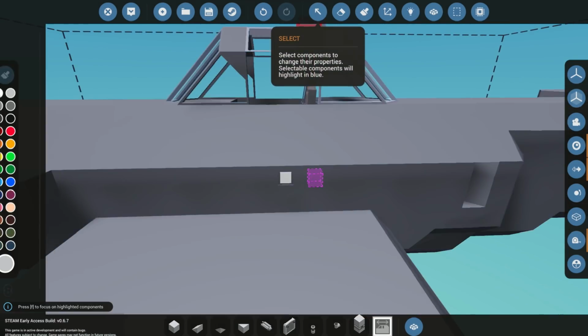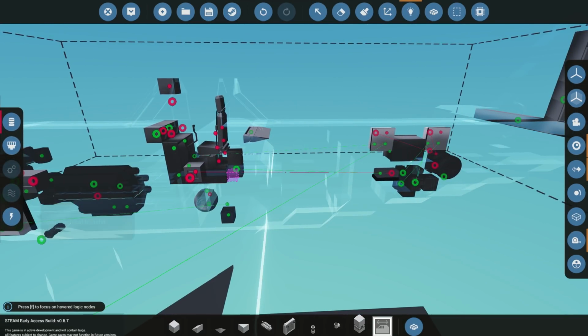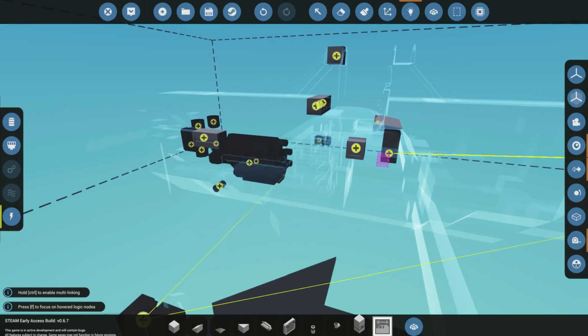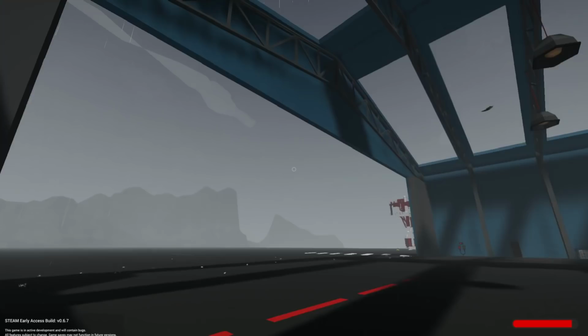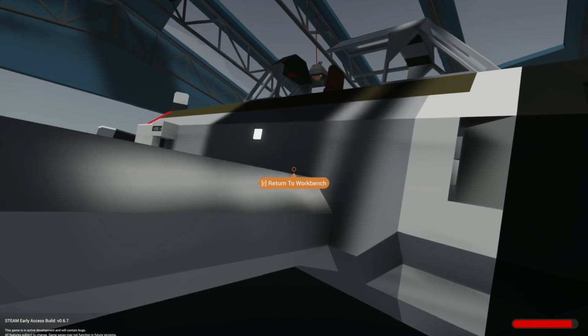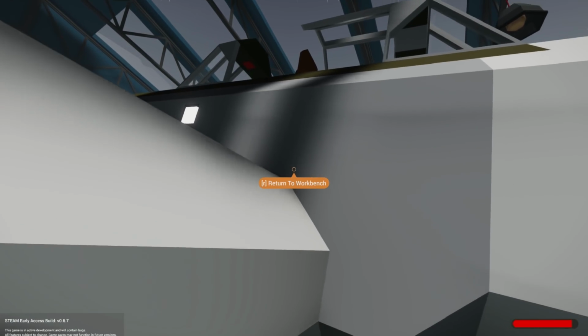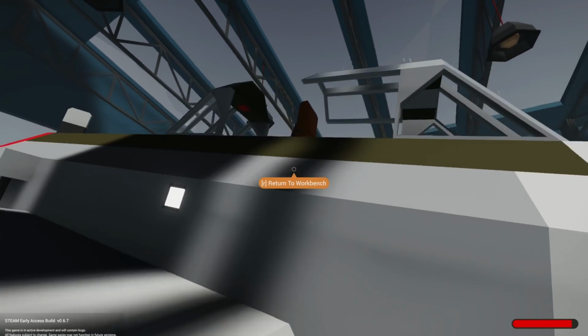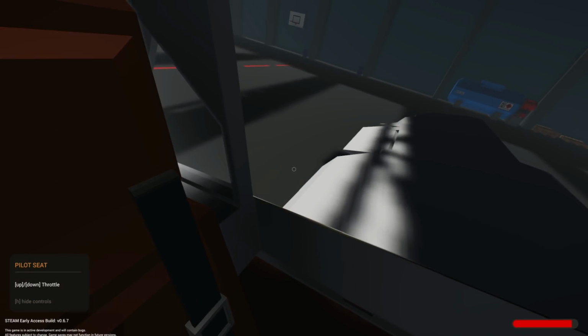And then what we can do is we can come over here and go ahead and turn this on, add this as canopy, and then for right now, we're just going to stick this battery onto it, and onto that, and let's test it. Alright, so now we have the canopy open, yes, and if we can jump in, jump in. Alright, there we go. Can I reach the button?